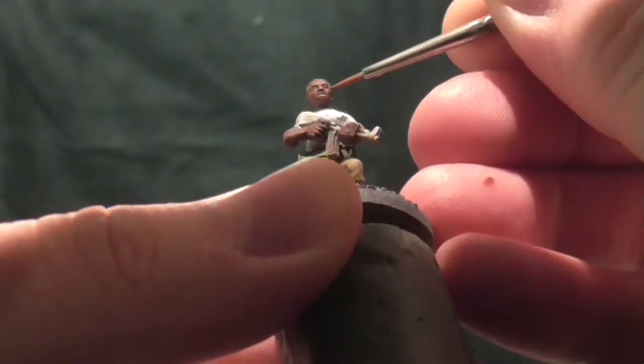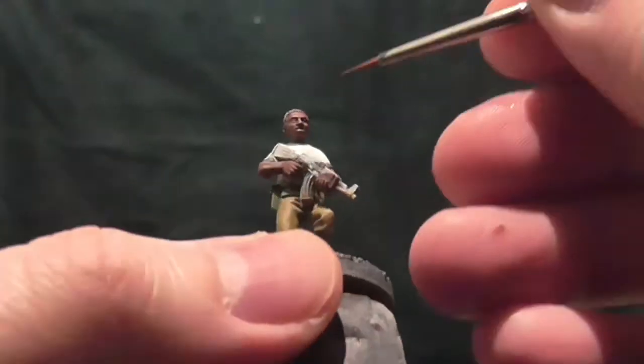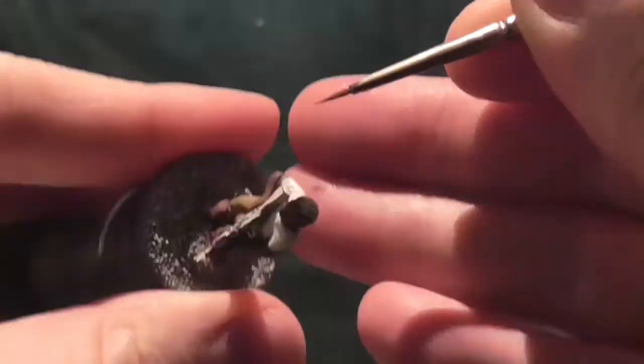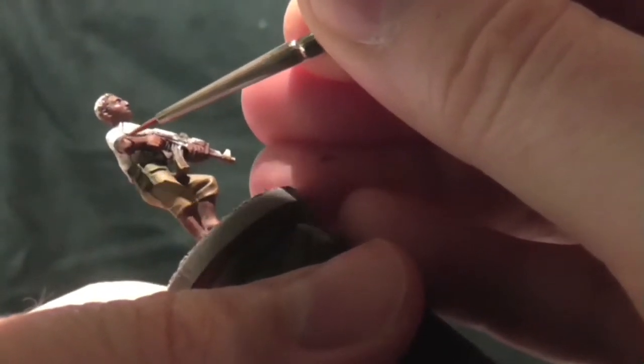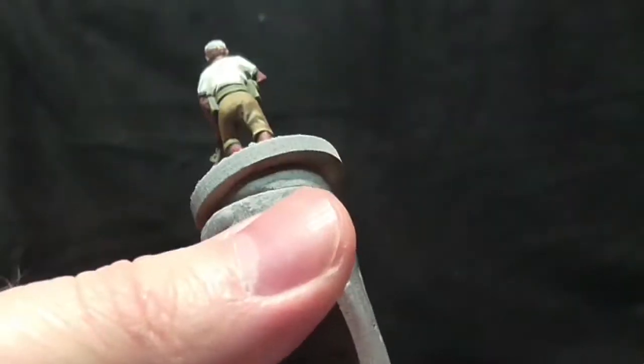And finally, I'm applying some highlights to the skin, just with shadow flesh mixed in with highlight flesh, to make it more of a pinky color, I suppose. And just hit all of the upper areas, the nose, the cheekbones, and the fingers, that sort of thing. And that's the highlights for the flesh, mostly complete.